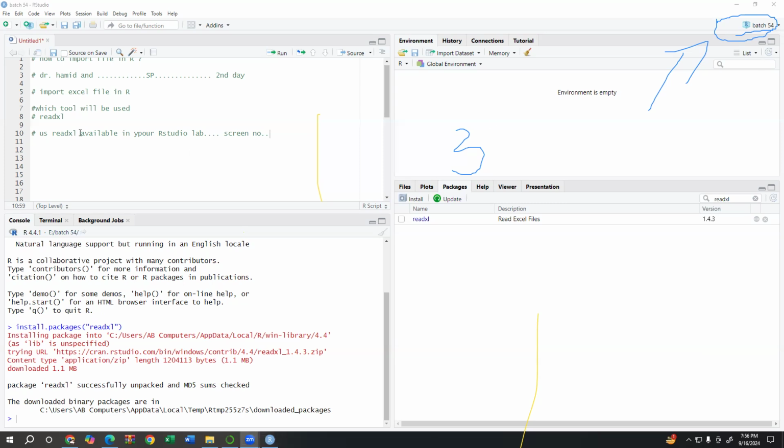Now we have a package. You know that when we work on each and every machine, we need to turn on this machine. For example, if you want to use your mobile phone, first you need to turn it on.